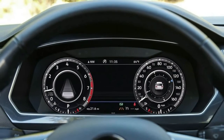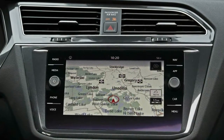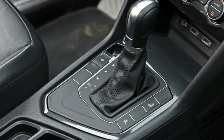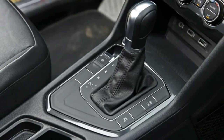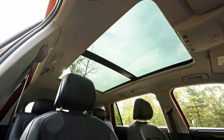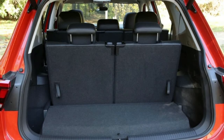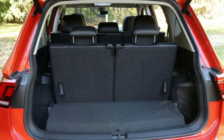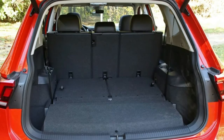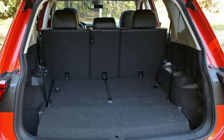It's chiefly the over-boosted steering that keeps it from being entertaining. The Tiguan circled our skid pad at a modest 0.78 g on its Pirelli Scorpion Verde all-season tires, size 235/50 R19. That low rolling resistance rubber probably was a factor in the Tiguan's braking performance, as the VW required 176 feet to stop from 70 mph, but the hardware is stout enough that there was no fade after six hard stops.